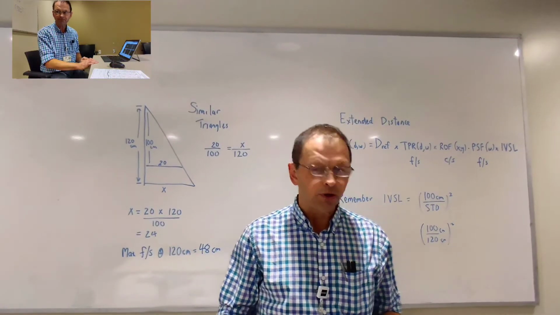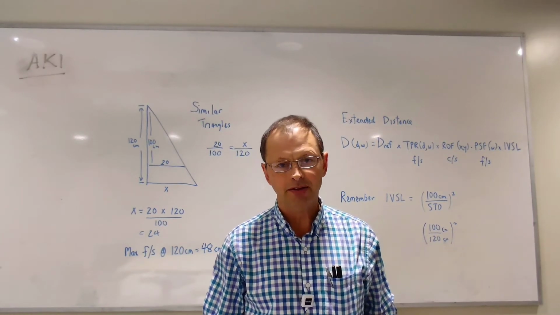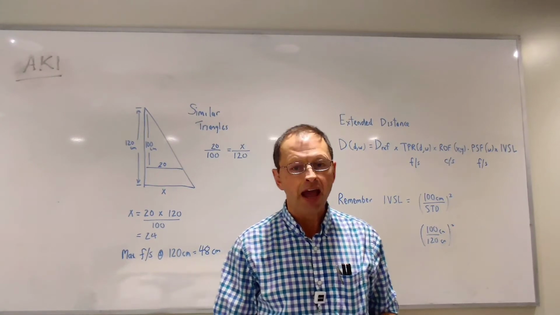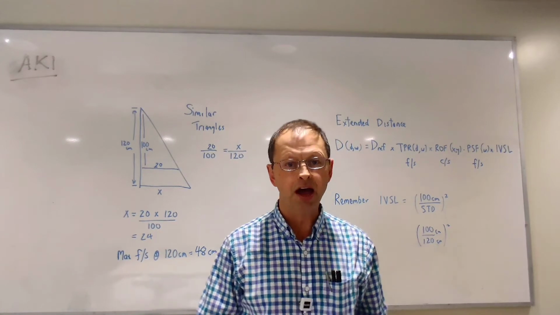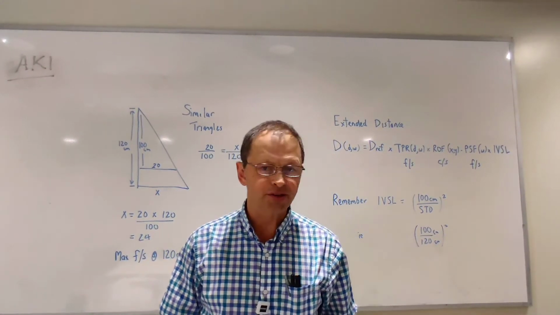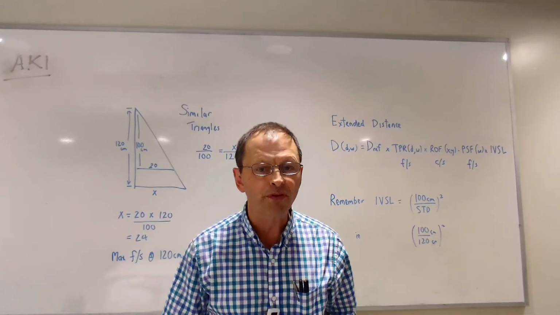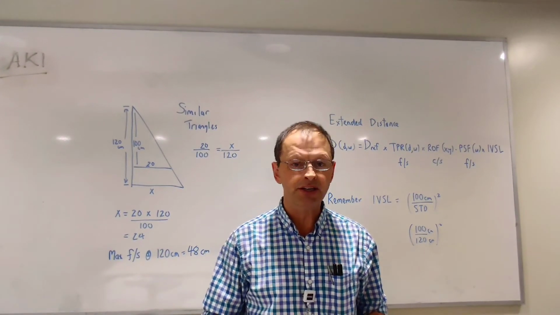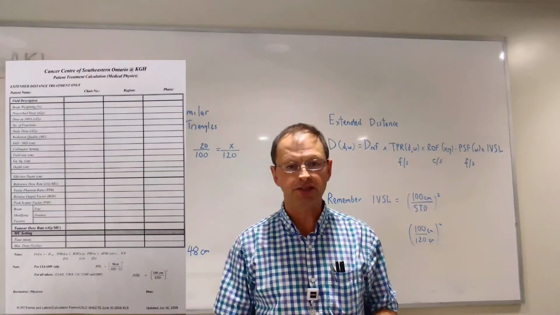Okay, we're going to pick up the process now from the point where the doctor has plan approved the plan. They've set their MLC, they like the anatomical coverage, they plan approved it, and now you're in the calc room and you've got to deal with this extended distance calc. The first calc is done using the RT Calc spreadsheet, so it's pretty much preset what you need to enter, and I won't go over that in this video. But if you're the second calculation person, you're going to need to use the formula and do a hand calc, and this is what we want to review with the balance of this video.